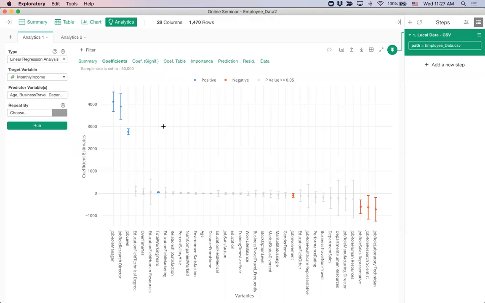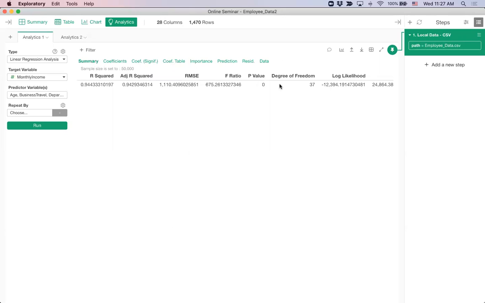So we have job level here, and total working years here, and then there are other things like job role manager, director, and job role technician, and so on. The red means a decrease. And these are the categorical variables. In order to understand the category and interpret the coefficient of a categorical variable, you have to know the base level.